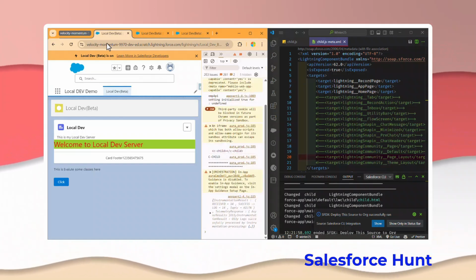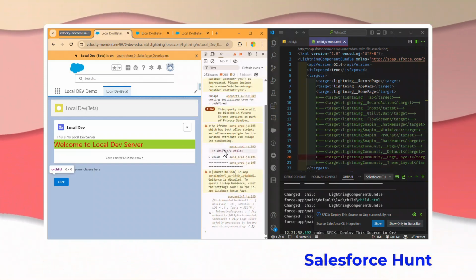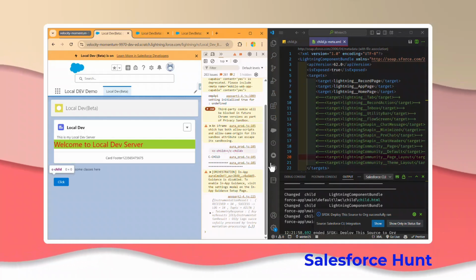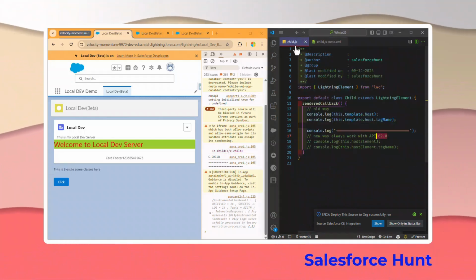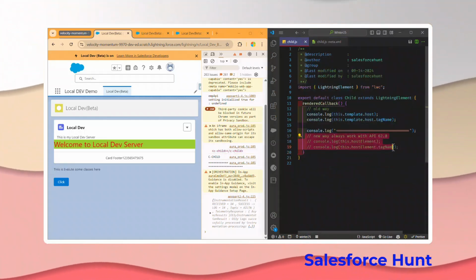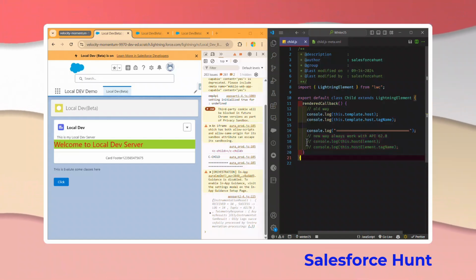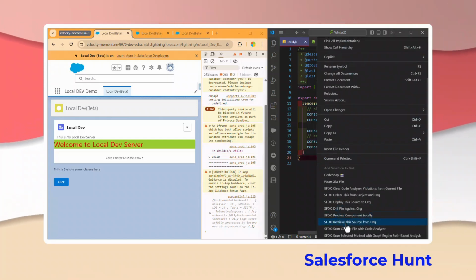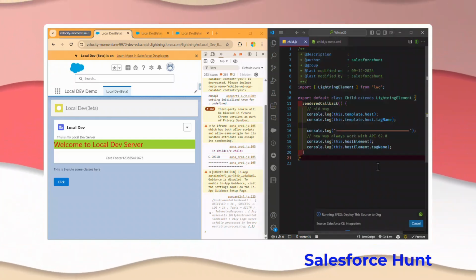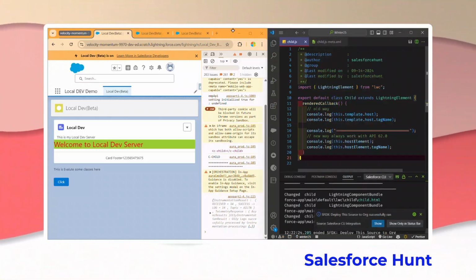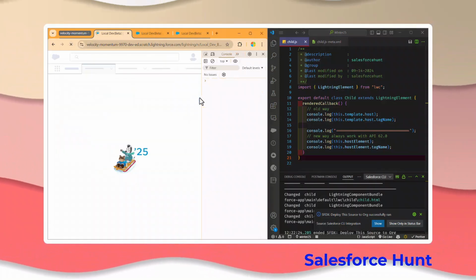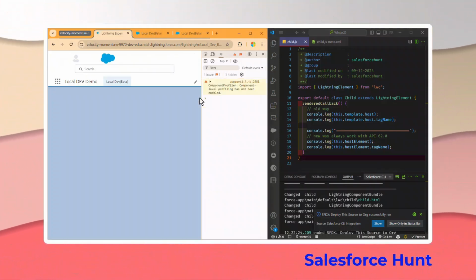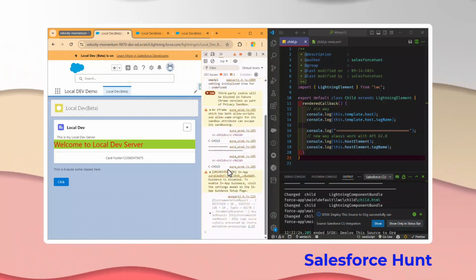And now you can see here, just a second. Oh, I forgot to uncomment this one. So let me uncomment this code. Let me deploy it. Once you deploy it, again you have to refresh this one. Once you refresh it, you can see two outputs.